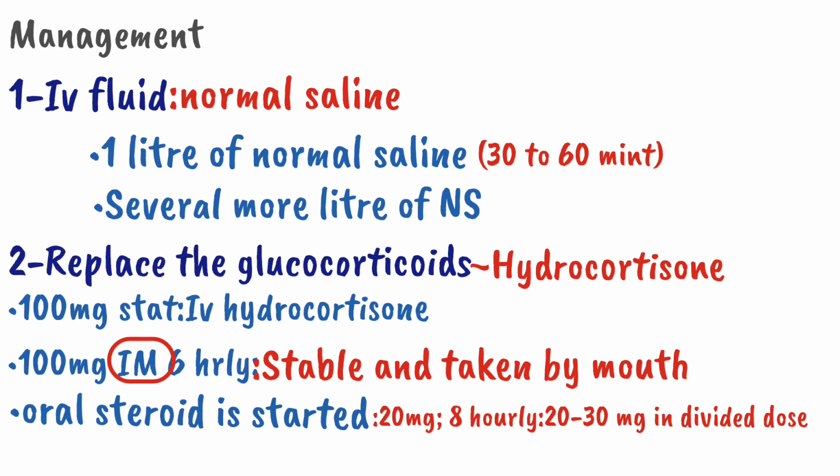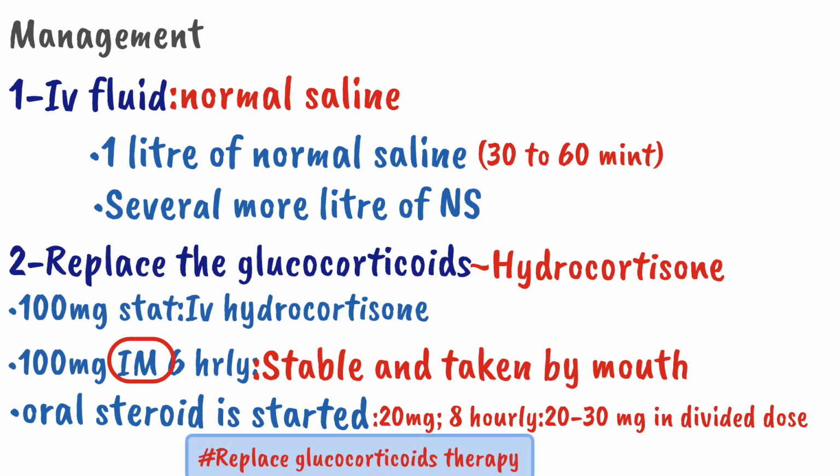After that we will reduce the dose and adjust it, so we will give 20 to 30 mg in divided doses. When the patient starts feeling better, at that point we will adjust the glucocorticoid requirement, because there is a deficiency of glucocorticoid which led to adrenal crisis. So we will adjust the glucocorticoid level, and the patient will take lifelong glucocorticoid, meaning that the usual replacement therapy for glucocorticoid should be given.